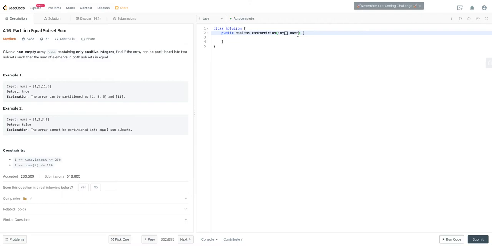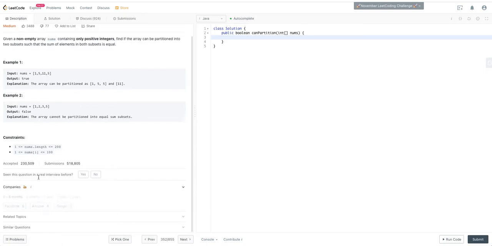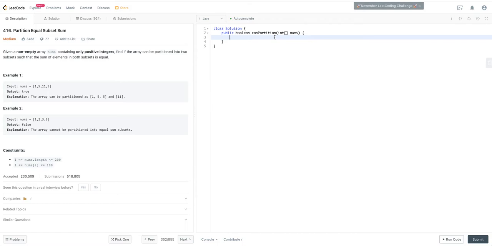So thinking about it, this kind of problem is really common in Leetcode and maybe asked in a lot of interview questions. I think the companies that ask this are Facebook, Amazon, and Google. Let's go to the approach that I'm going to use to solve this problem. That approach can be used in a lot of problems where you cannot think of the straightforward solution. Before that, let's think of how we can solve this problem.